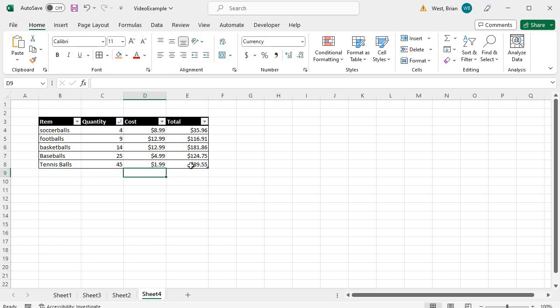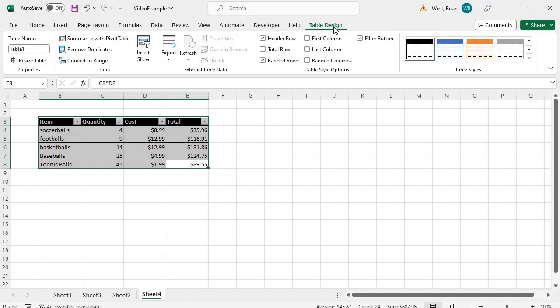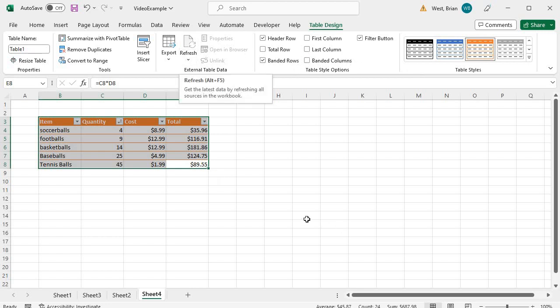So now let's highlight this table again. And notice what I did, this table design tab came up. If you click on that, it's all about things you can do with this table. It's got other color choices. That one would be kind of bluish, that one would be kind of orangish. It's got some other important things that might help.